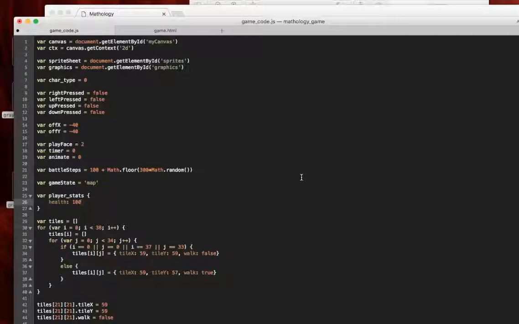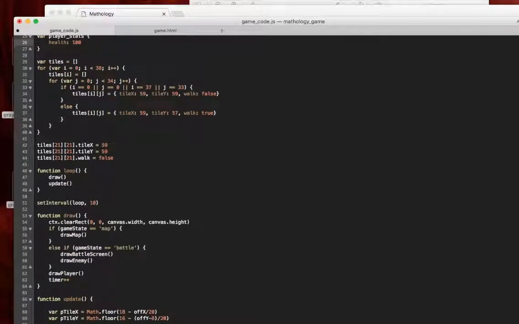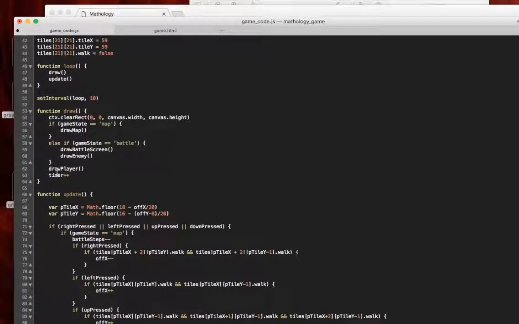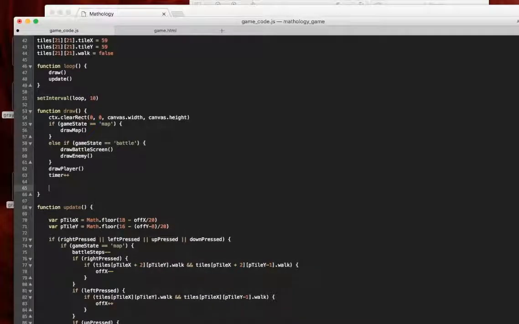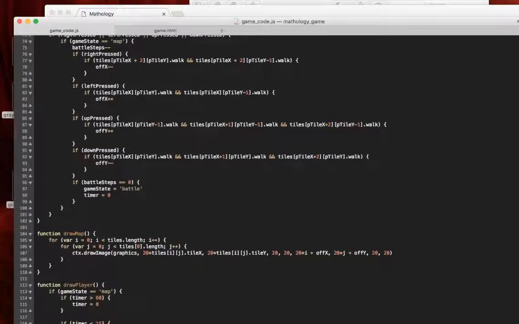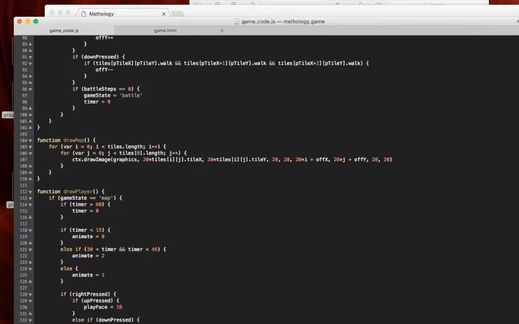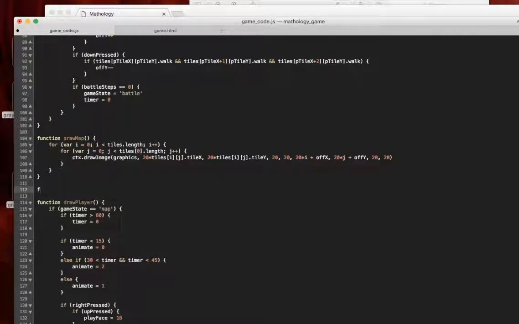And so whenever we're... Actually, you know what? We could draw it on the map or in the battle screen. I'm going to do this after all this. We're going to draw it on top of everything. Draw health bar. Okay, so this is the first stat we're going to keep track of. And we're doing that everywhere, so maybe right under draw map, we'll create this function, draw health bar.